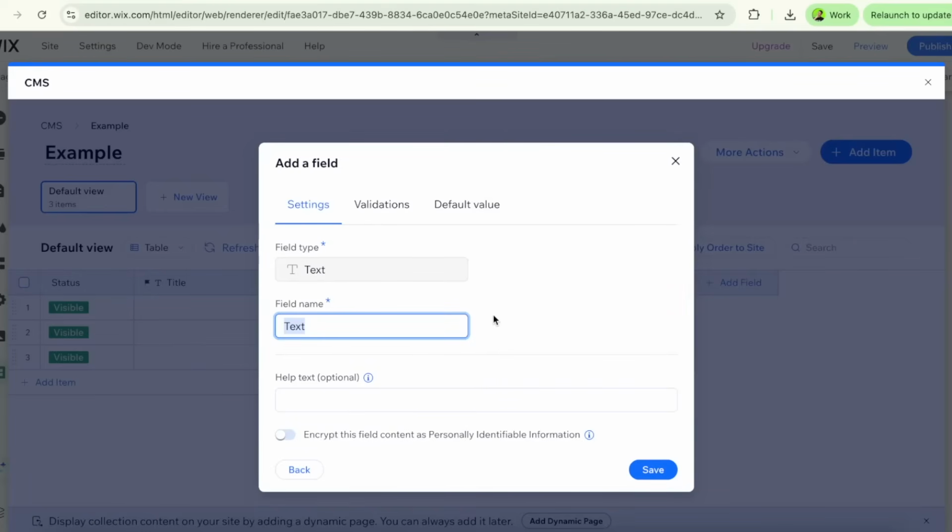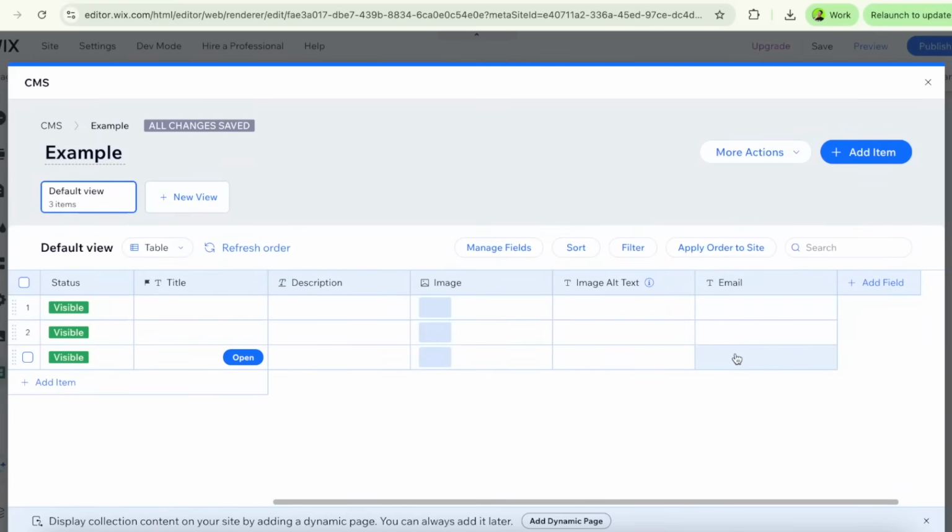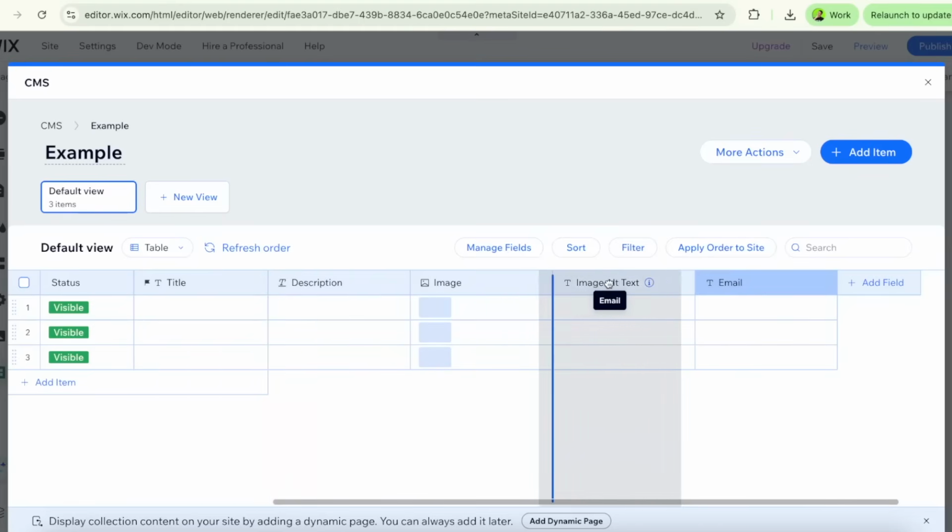After you choose the field type, you will then choose the field name. This can also be changed later on, and it's worthwhile calling this something that will help you understand what is generally going to be in this column, very similar to how you might build a header inside of Google Sheets. So for example, if I wanted this to hold people's emails, then I could just call this email and hit save. This will create the new field right over here on the right. If you want, you can also drag the different fields to reorganize them. This is just a visual thing. It won't change how this data behaves if it's connected to your website.